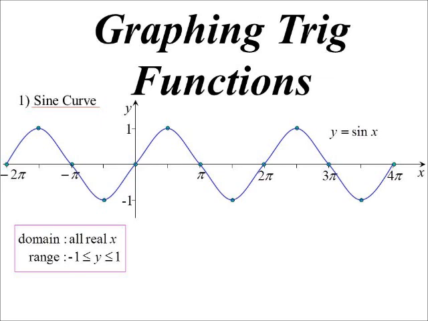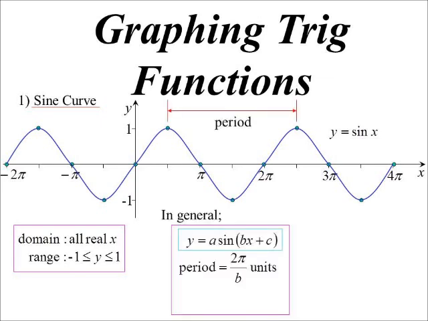What else can we tell? Oh yes, some other terminologies we now have, because we're going to look at more than just the standard one. So the period of a trig function, and a period basically is how long until it repeats. So when is it back at the same spot? But not just back at the same spot and going in the same direction. Because otherwise, if you were to look at, say, here I am at 2 pi, 0, well, it only takes me pi to get back to 0. But at 2 pi we're going up, 3 pi we're going down. So it actually takes 2 pi till we're going back up again.